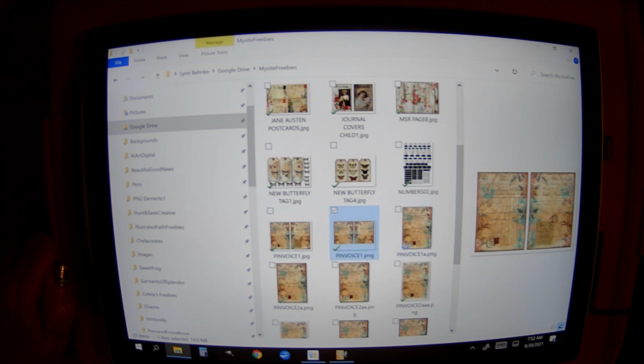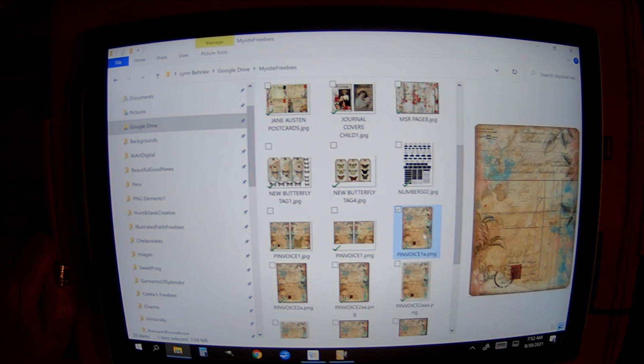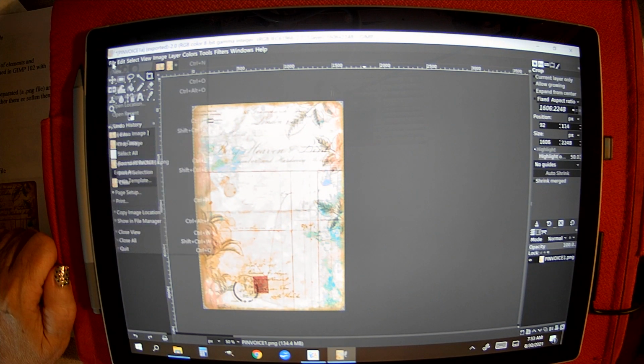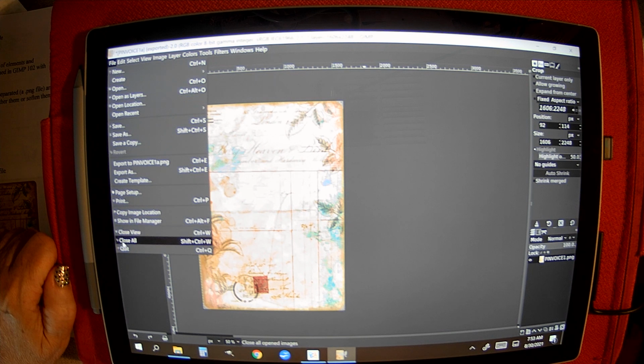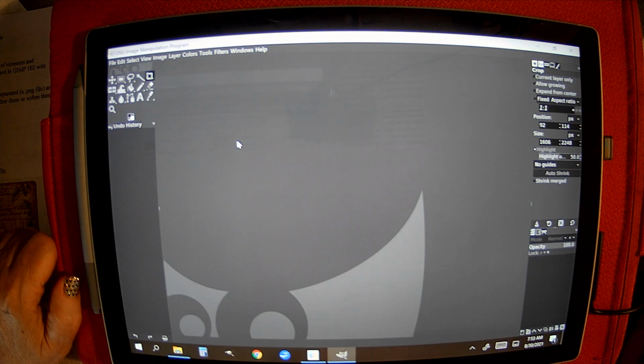Here's the two files. Then we made it one file. And you see we've got it all rounded. The corner edges are rounded. Okay? So now we're going to come back to GIMP. Let's just close everything so we don't get confused.